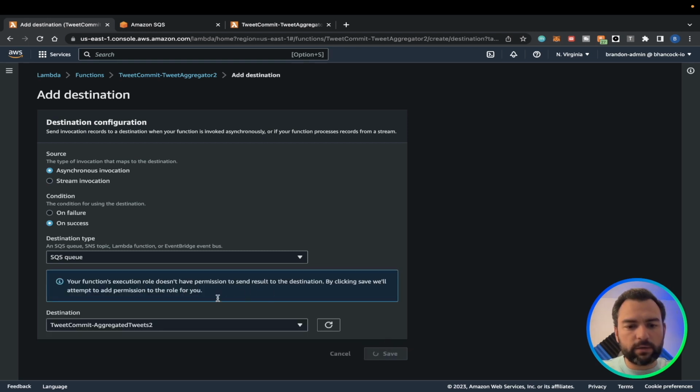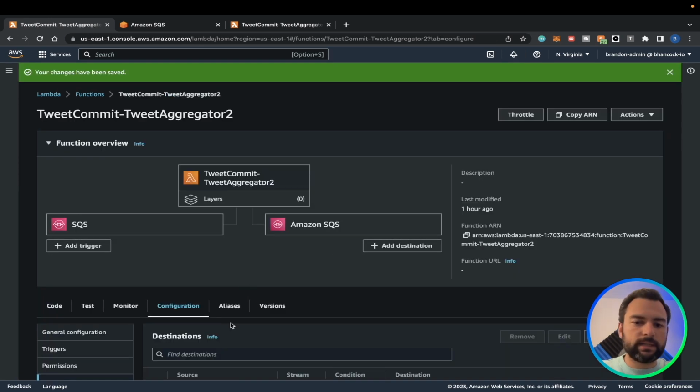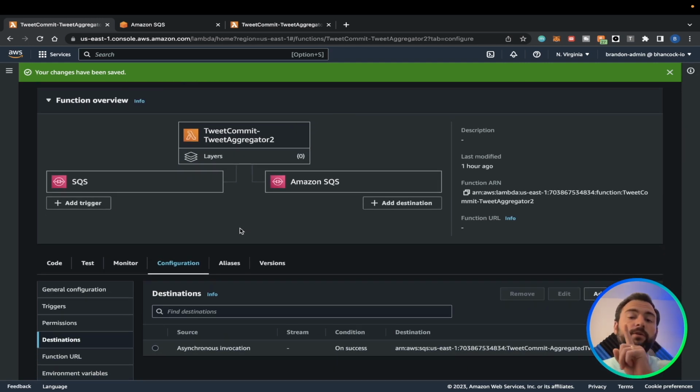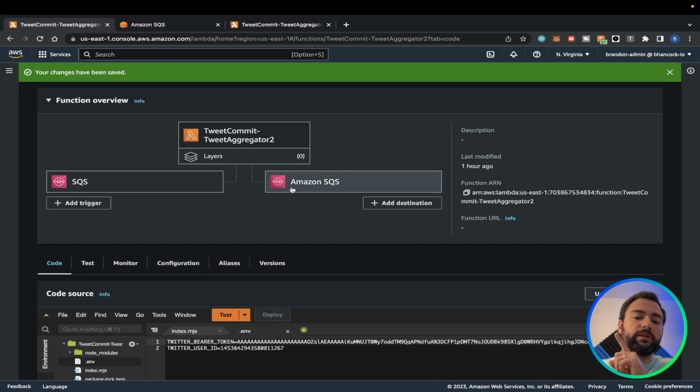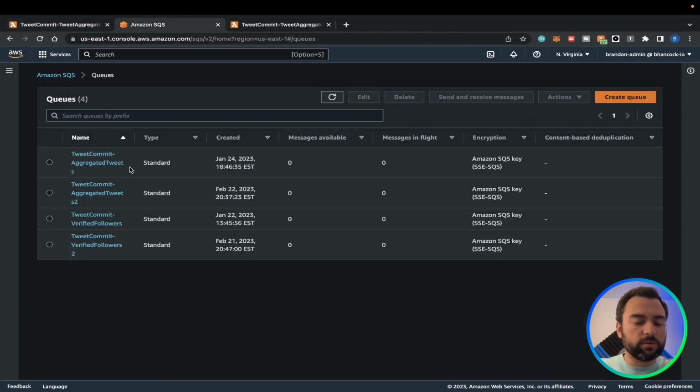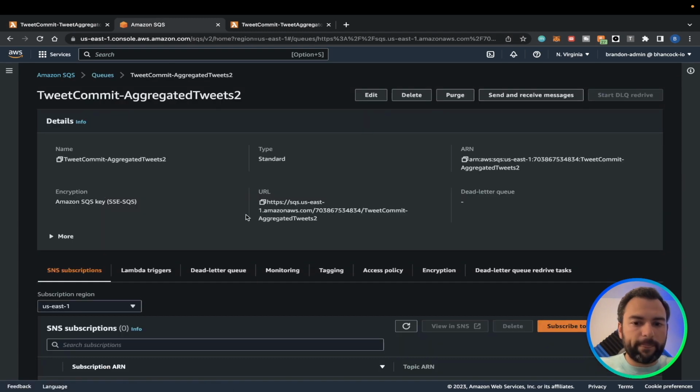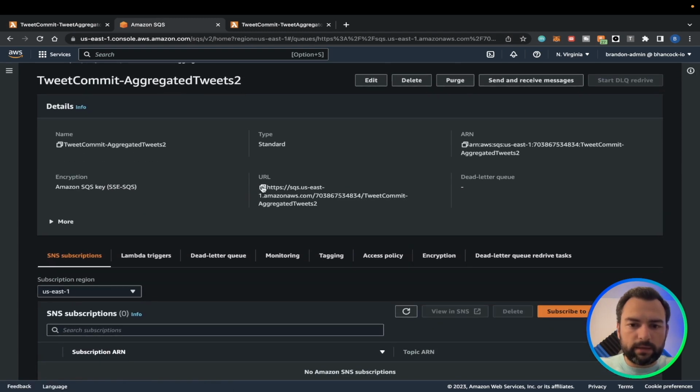As you can see, it's going to try and add another permission to make everything work. And fantastic, it's all been set up. And to fully get this Lambda function working, we have two final steps. The first is we need to update our code to point to our new simple queue service. And the second thing is we actually need to test it out using our test button down here. So first, let's update our code to point to the proper simple queue service. We can do that by heading down here, and then we need to copy this URL.